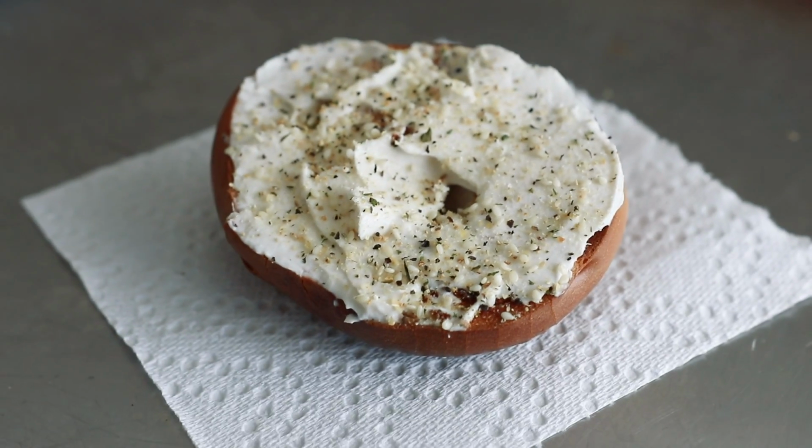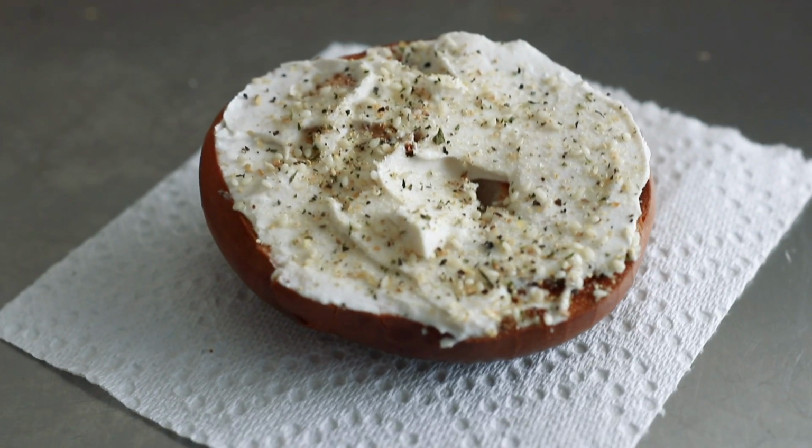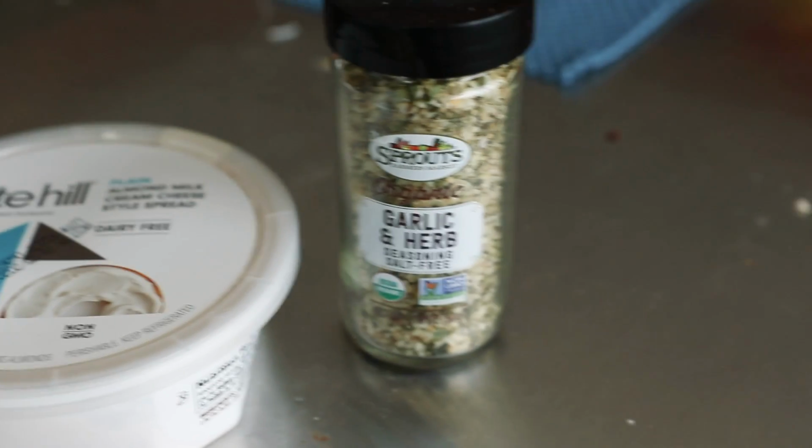So what I'm gonna do is finish drinking this. I'm gonna make a little snack. I guess it's just breakfast part 1. I'm splitting my breakfast into 2 different meals. So I'm gonna make a bagel, just a plain bagel is what I have right now. I'm gonna spread some vegan cream cheese on it. Probably put some of this garlic and herb seasoning that I've really been liking on top as well. So I'm gonna snack on that. Then I'm gonna go to the gym, and then when I come back, I'll show you what I eat for breakfast part 2.